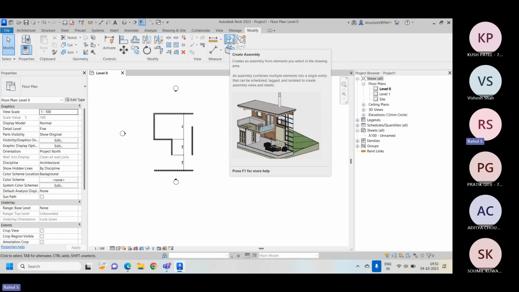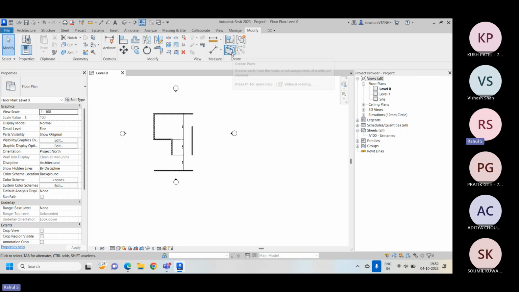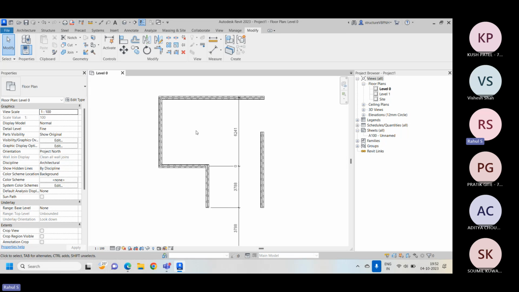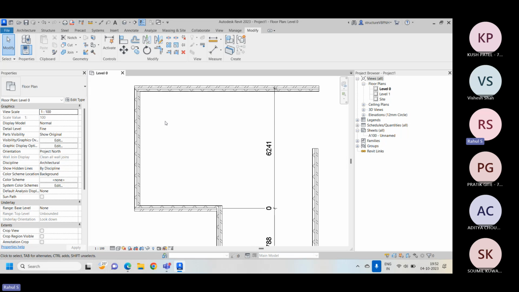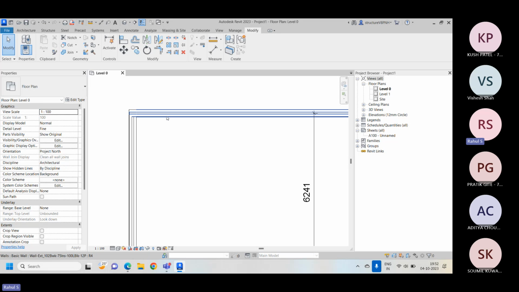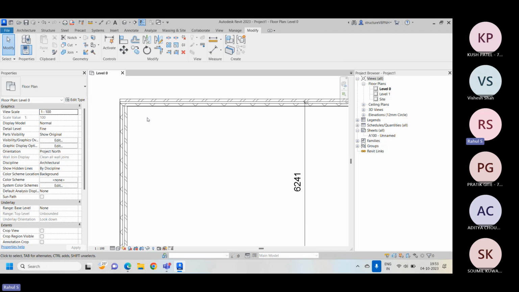Similar to this, why do we need assembly here? Let's consider this is a small washroom area. In the washroom you need to provide a water closet over here, one tap over here, and one dustbin over here.